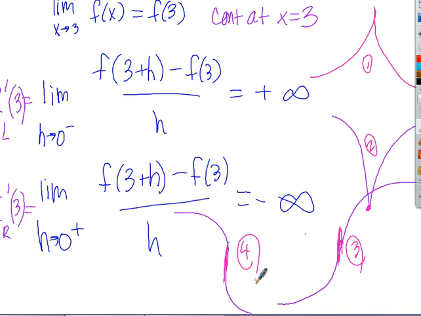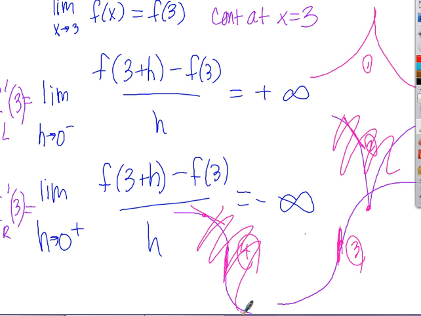Coming in from the left is positive infinity. So, is that positive on the left? Positive slope or negative slope, guys? Negative, because it's sloping down, so that one can't work. From the left side, positive slope or negative? Negative, so that one can't work. So we're back to the same two you guys said. So which one is it? Well, from this side, positive slope or negative slope? Positive. From the right side, positive or negative? Negative. Which one does it have to be? Cusp.